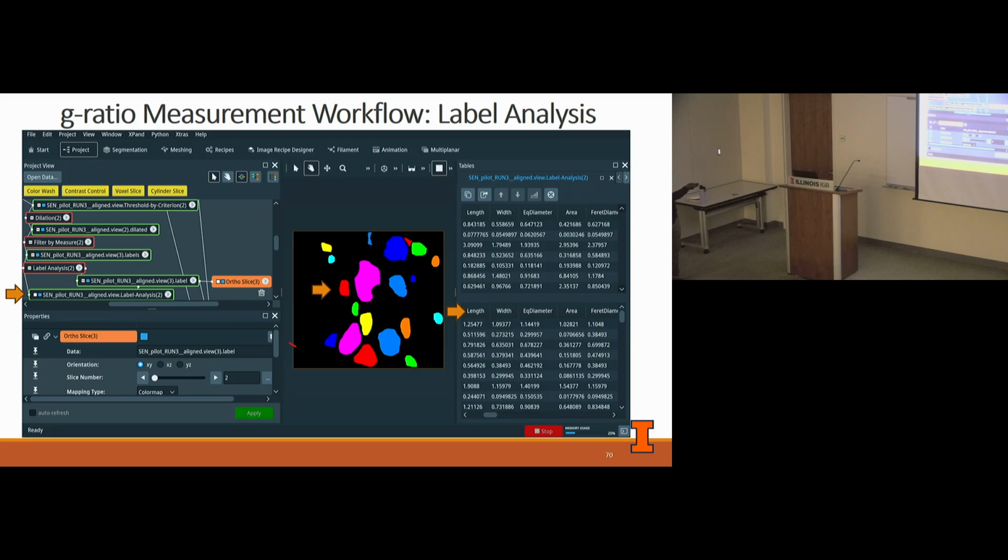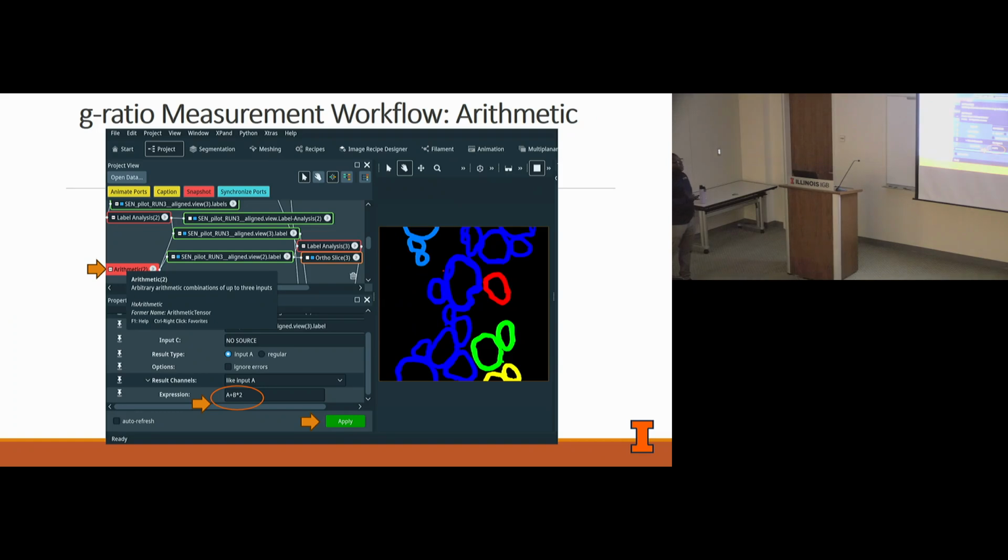You can have several other measurements in there. I now need to do the same thing for the myelin, but that is not so straightforward. You see that a lot of them are touching, all right?